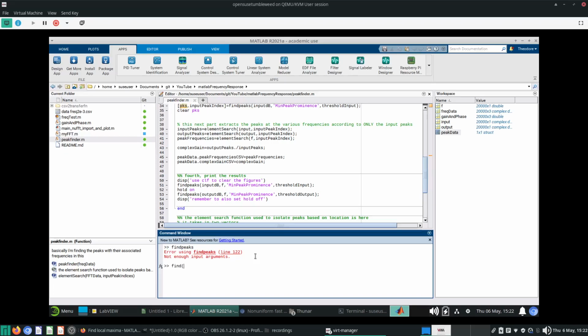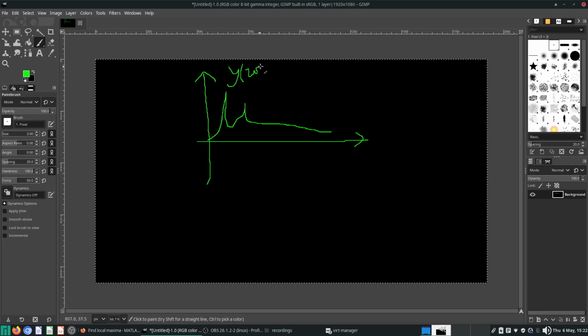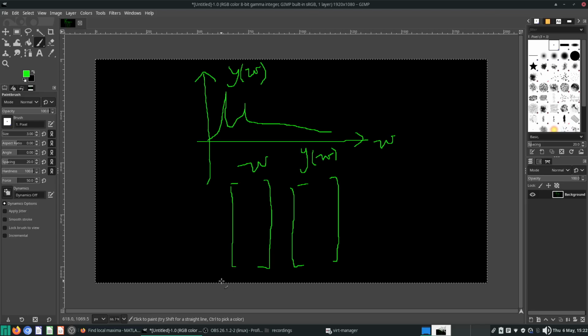Basically, you need to have your y inputs. Findpeaks is quite simple. If you have, let's say, your Fourier spectrum, y of omega versus omega, or y of f versus f, your y of f will be in one vector, and all the frequencies you're plotting against will be in another vector.